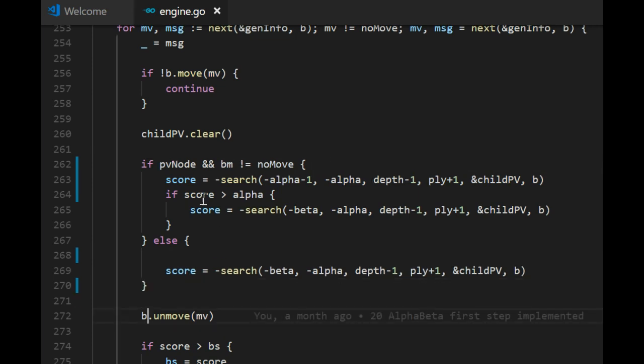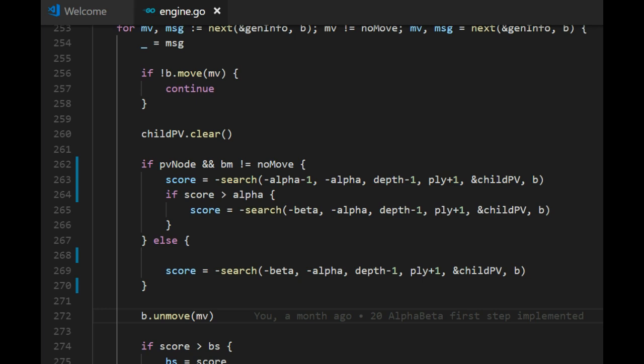So what we are doing here is, if it's a PV node and the best move is no move, meaning that we are in the first move in the PV node, the first child, then we make a search with just a null window, and that has nothing to do with null moves.